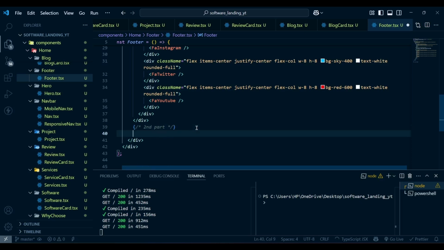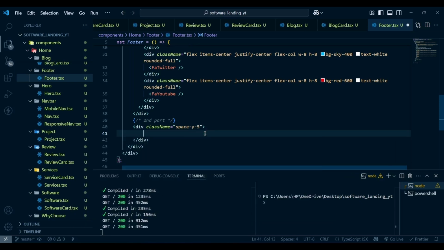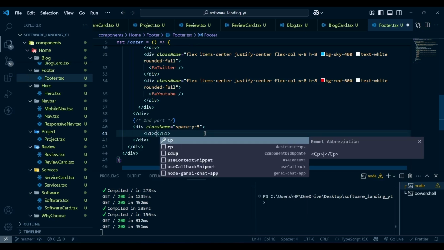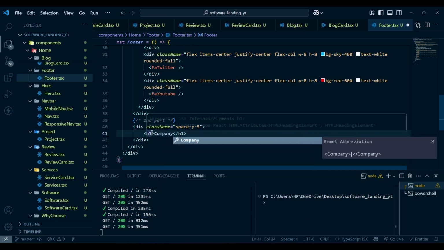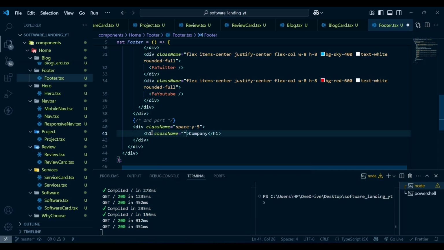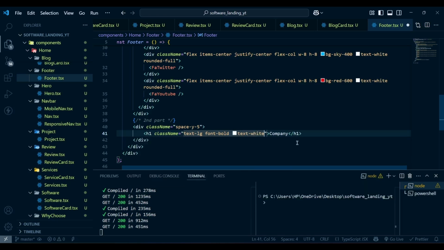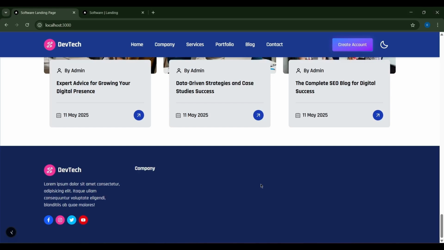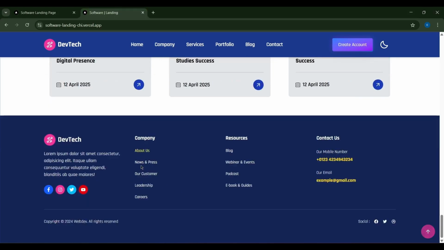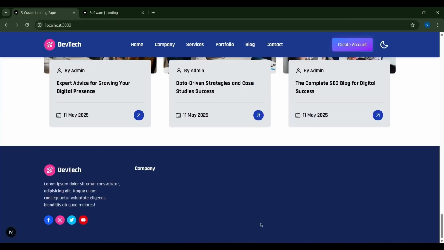In the second part we have a div, and this div will have a class name of space-y of 5, and inside this div we first have an h1 with the text Company, and this h1 will have a class name of text-lg, font bold, and then text color will be white. Now if I hit save and go to our project, here you can see we have the text Company just like this one.